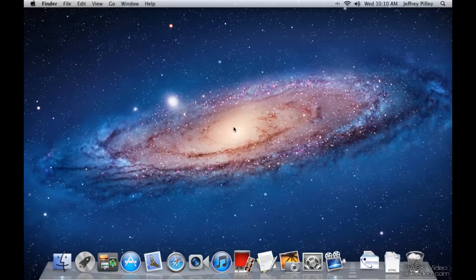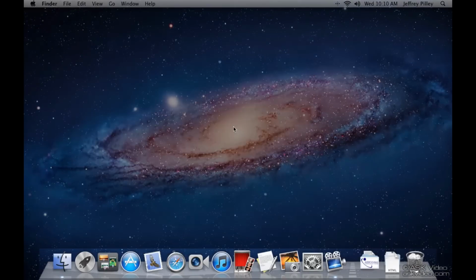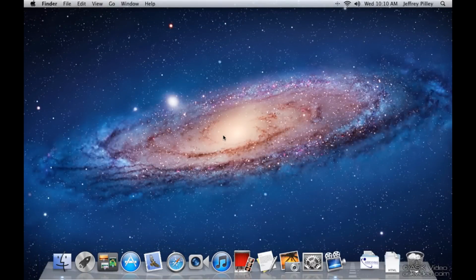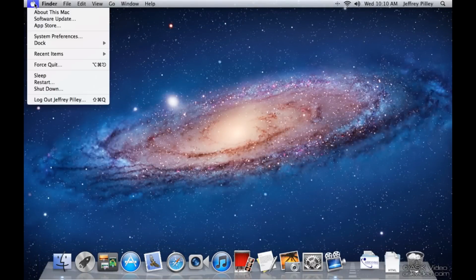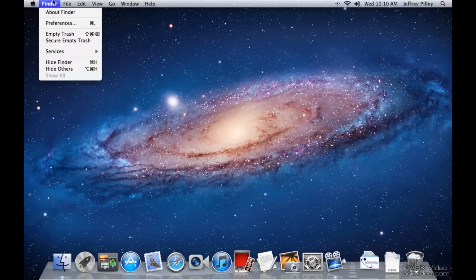Let's get started. The Mac is divided into four basic sections: the menu bar, the status menus, the dock, and of course the desktop. The first item in the menu bar is the Apple menu. Here you can find out what's in your Mac, update your software, and even browse the App Store. You can also adjust your system preferences, which we'll discuss in its own chapter later on. You can shut down, start up, and log in and out from this menu as well. We'll discuss the Finder in its own chapter as well.